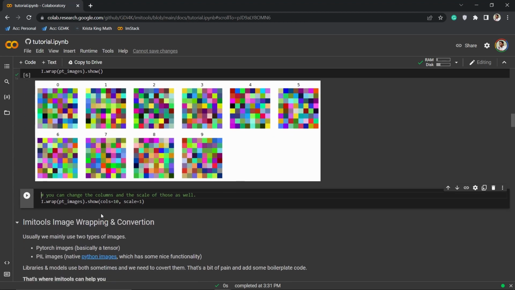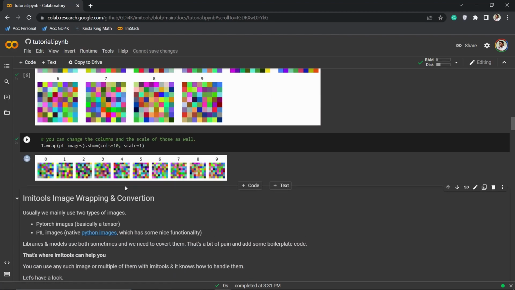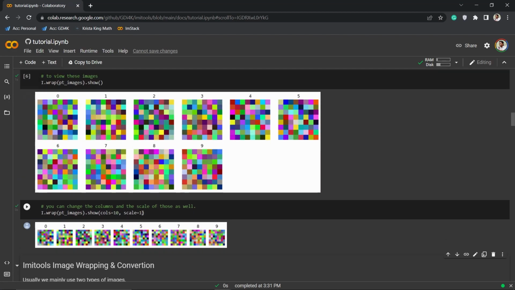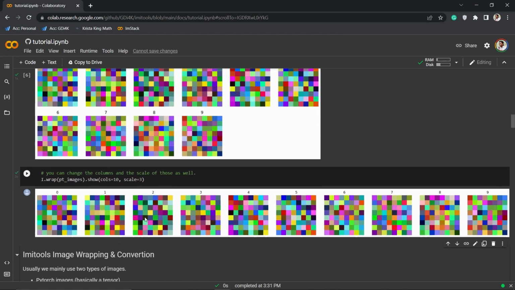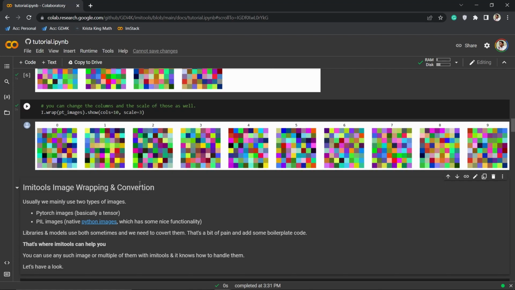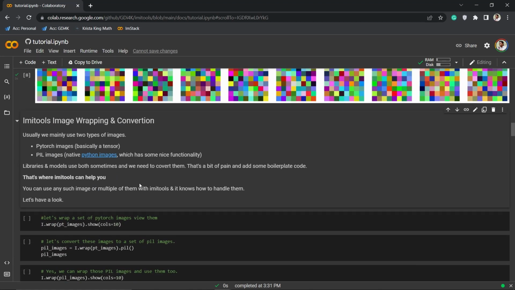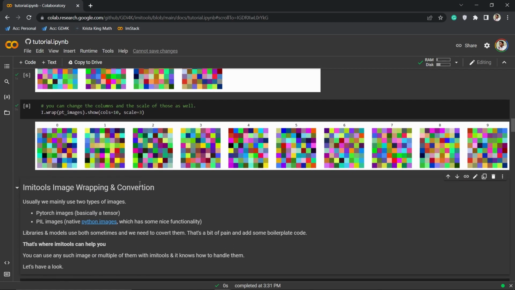All right, and of course you can change the column count and the scale. I can run this with columns set to 2 and the scale 1. I can set the scale to maybe 3 over here. So you can change them as you like. Here we have a concept called wrapping. We need to get various images into the wrapper, and we're going to use this i.wrap function for that.